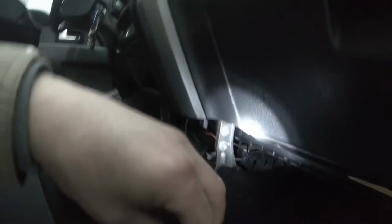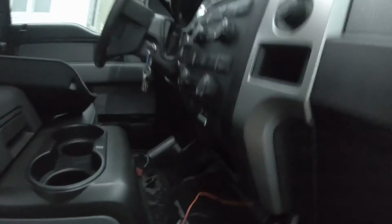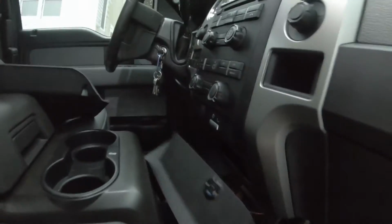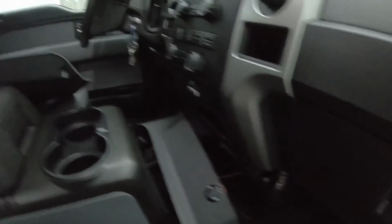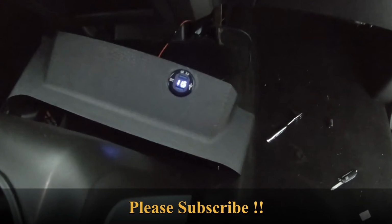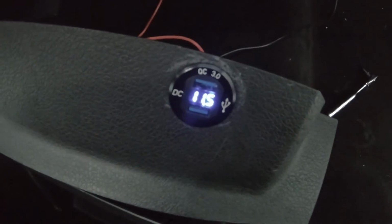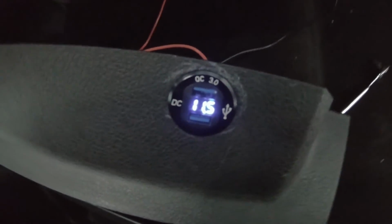All right, well, we've got the wires in now. You can see I've got it grounded. You can't see, I've got it grounded there, right on this bolt here, and ran it back in, and it's right down there, and connected. So now you can see it's not on. So let's turn the truck on. Let's see what we got. There it is, see folks? It says 11.5. Now I'm gonna go ahead and put it in place.